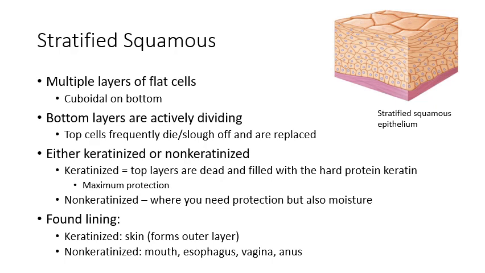Non-keratinized stratified squamous epithelium is the same, but with no keratin. So you're going to find that internally, for instance, lining the mouth, the esophagus, the vagina, and the anus. Those are places where you have a lot of contact with the environment. You can have a lot of mechanical stresses there. So you need good protection, but of course, since it's internal to the body, you also need to have moisture. Those should always be moist surfaces, which is why a non-keratinized epithelium is more appropriate.